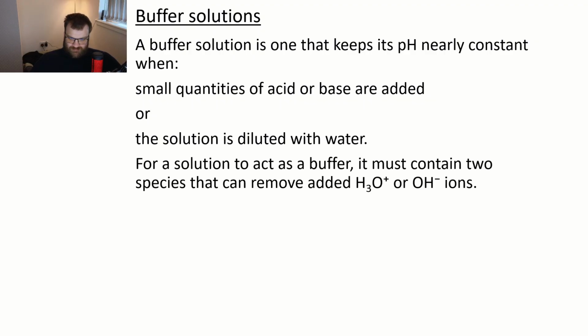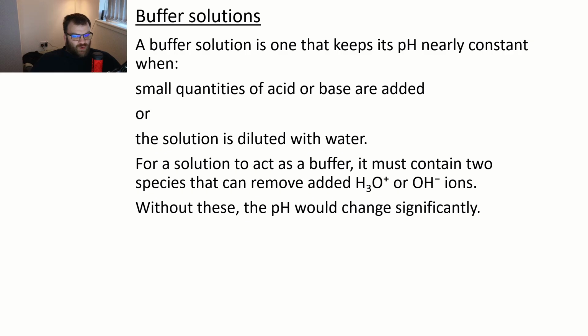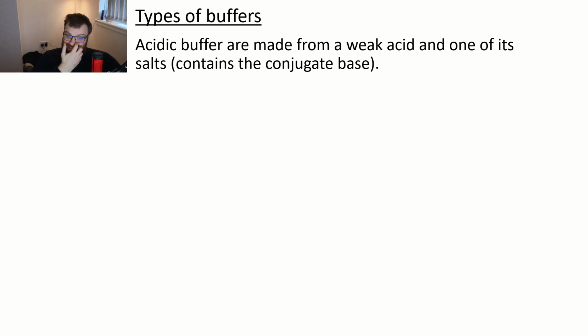And for a solution to act as a buffer, it must contain things that could remove extra hydronium ions or extra hydroxide ions. If you don't have these species, then the pH would change significantly. Acid buffers are made from a weak acid and one of its salts, because the salts contain the conjugate base.